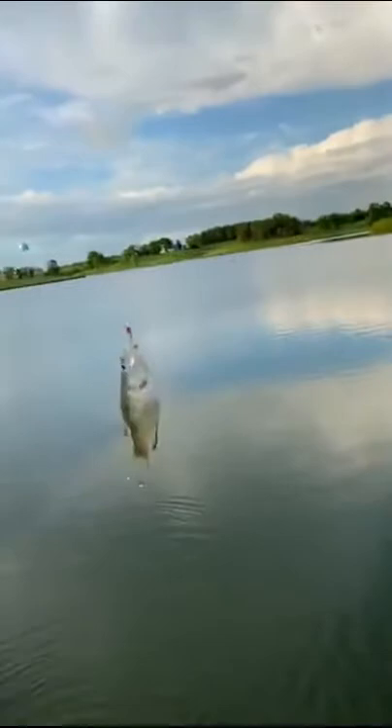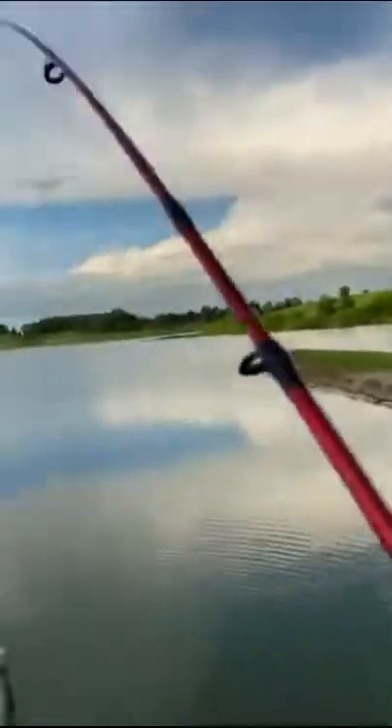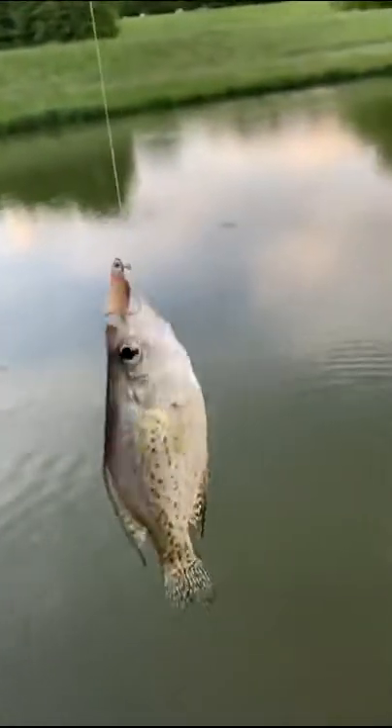That's actually a crappie this time — I'm really surprised. So what I did is I moved down a little bit. I was fishing over there by those two points, but I came down here because it's a little deeper and not quite as much brush. There's a bunch of brush around those points, that's usually why it's pretty good over there. But looks like they might be stacked along here in the deeper water. A little nice black crappie.